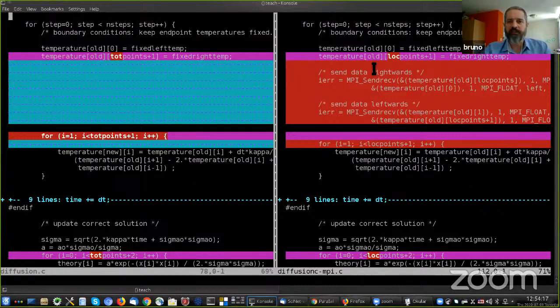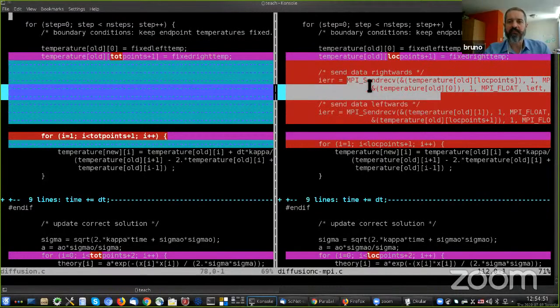Here is the main computation. So as you can see, now I'm doing the steps, and I change the boundary. I fix the boundary conditions with respect to the local points, right? So if you are the first and the last one, you're just going to get the boundary condition, right? But if you're in the between, you also are going to get these boundary conditions. However, those guard cells are going to be rewritten when you do the MPI send and receive that I'm going to show you in a minute in more details, okay? So you're going to do send and receive rightwards and leftwards. And then afterwards, you do the computation.